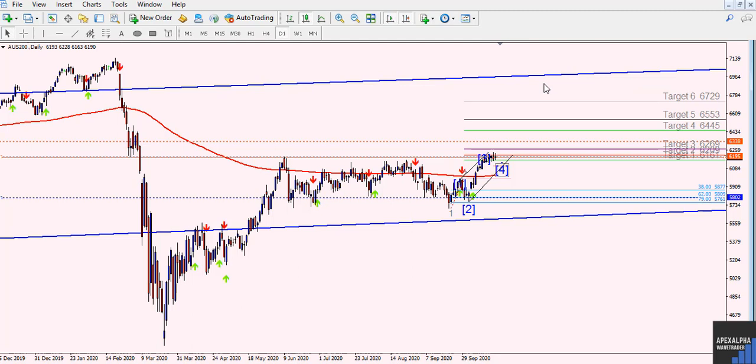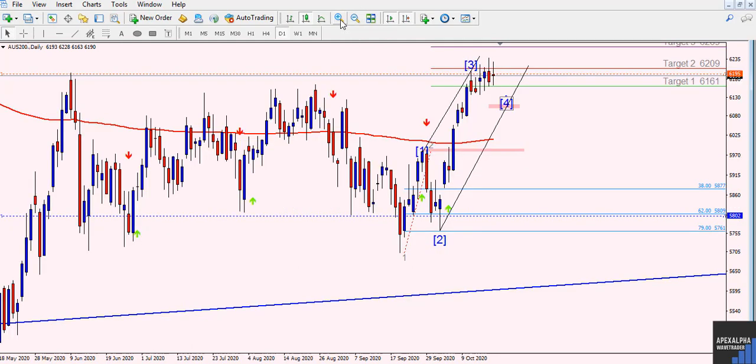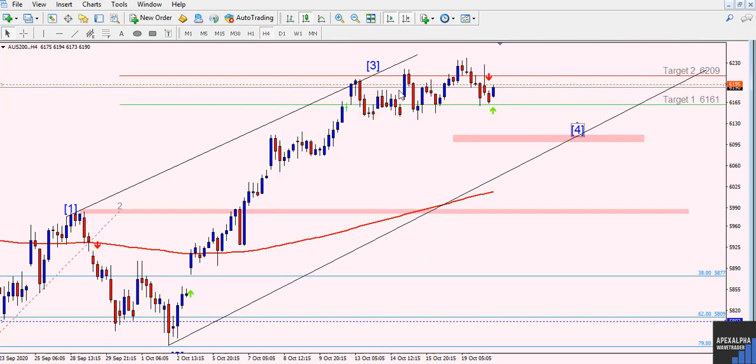I'm not going to go to the monthly because all these lines will confuse your view. So I'm just going to stop at the daily here. But based on what I'm seeing here, I can see a very valid wave bottom situation, or a 1, 2, 3, or an Elliott wave bull wave situation. So we are currently meandering in the fourth wave. So I've decided to leave the fourth wave alone, and you can see how choppy it is. So this tells you that you are in the fourth wave.